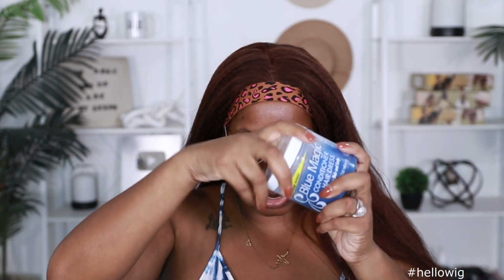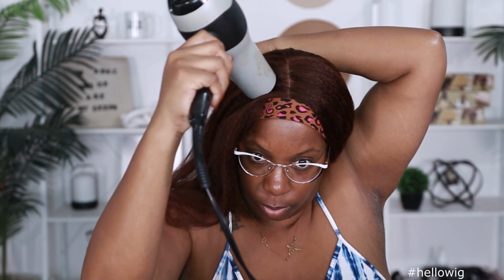I'm gonna take a little oldie but goodie Blue Magic hair grease. Not that much, wait a minute. Okay, before I blow dry it out, I'll try to control them flyaways before I get them. I'm gonna use my blow dryer first on the top to flatten this little humpy situation out. I'm gonna put it on high and warm. Then I'm gonna take my blow dryer brush and blow through this hair on high.